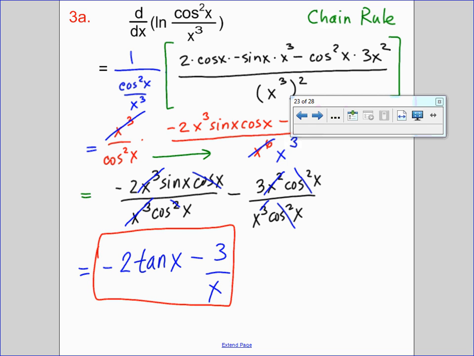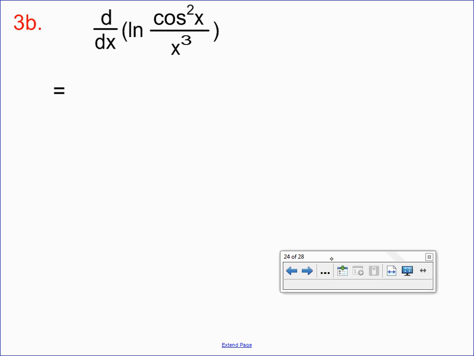How you feeling, Philly? Okay, so if 1 and 2 were warm-ups, I'm hoping by 3 you're seeing the common theme here. Let's use logarithm properties to rewrite and see if it results in a simpler differentiation. So here we go. 3b. What's our strategy for 3b? Let's use log props.